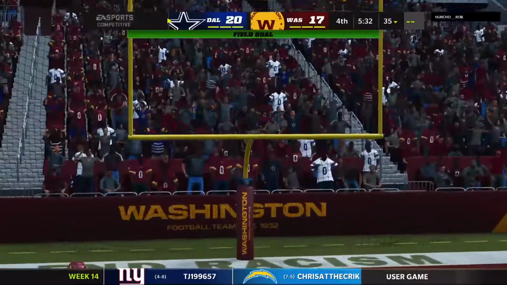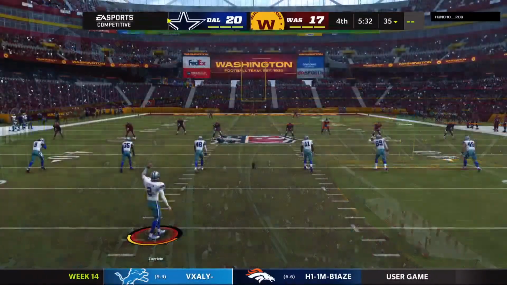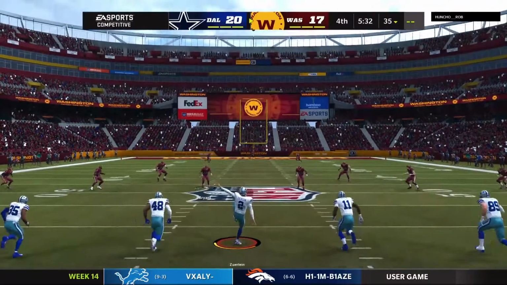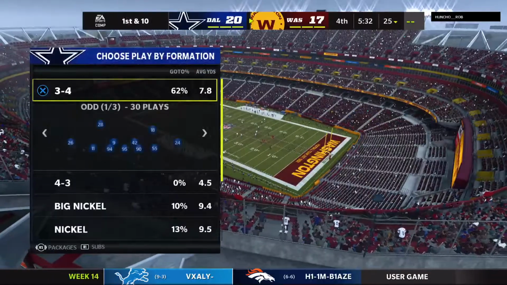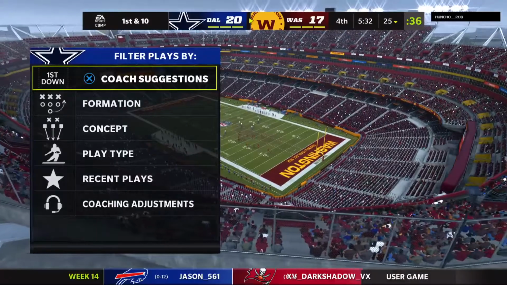And Zuerlein's kick is good. So this time the protection holds up for him just fine, and he's able to bang it through. I think their special teams coach got the point across. He gave him a pretty good earful after the block earlier, and this time there's no penetration, so they're able to pick up 3. And they will not get a chance to return this one as it's through the end zone for a touchback.